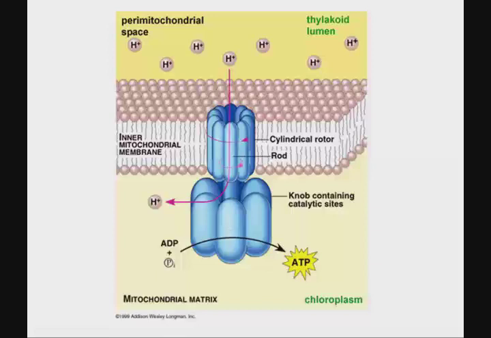And because we understand diffusion, the second law of thermodynamics, things are going to want to move from regions of high concentration to regions of low concentration. So all those protons want to move into the mitochondrial matrix, the other side of that membrane. And if you give them a channel to do that, they will take it. They will flow through that hole in the membrane to go from regions of high to regions of low concentration. And that flow, that movement, can be tapped into just like water over a water wheel. It is a source of energy.